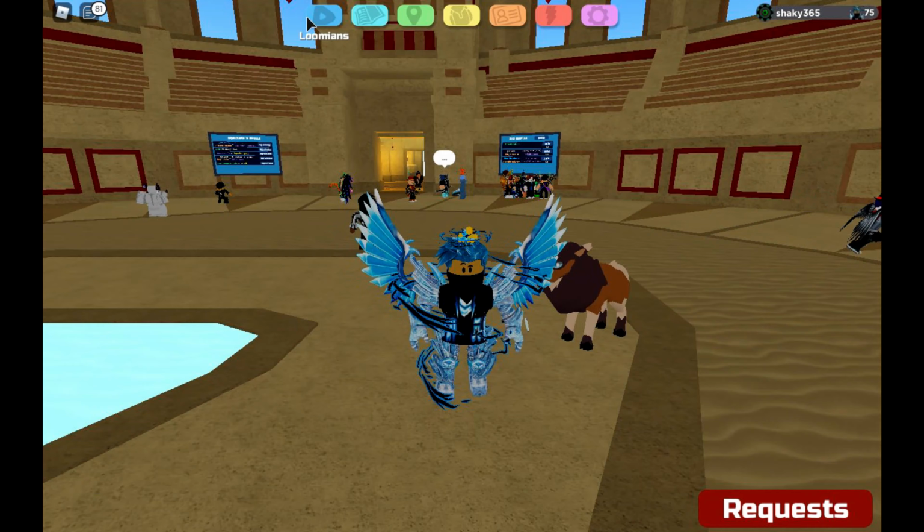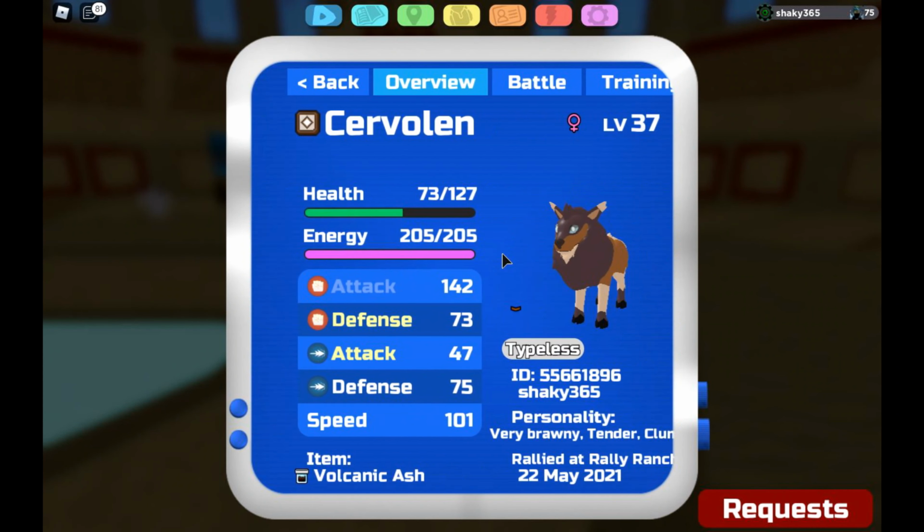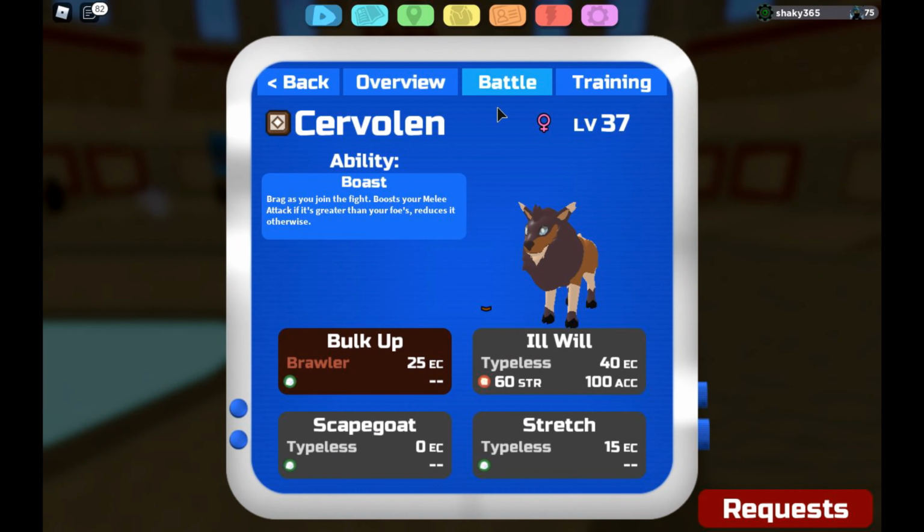Hello, today I'm going to be showcasing Cervolen. Now the personality that I'm running is very brawny, tender, clumsy, and the item is volcanic ash. The reason why I'm running this is so that ill will, which has 60 base power, doubles to 120 base power. So it's going to be doing damage equal to raging tackle, except it won't have recoil.